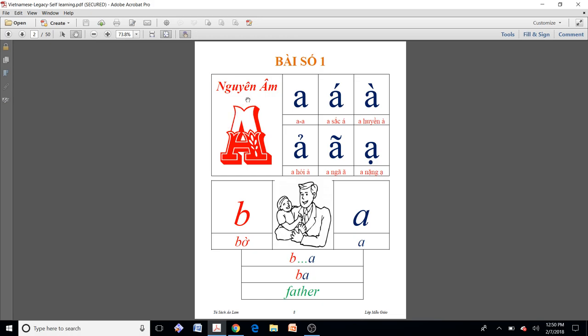And this is how it works. The student has to put the mouse or the cursor over the letter, and it will sound out the sound for that letter. For example, that's letter A, or the A with the symbol going up, or the one with the symbol going down. And those are the sounds. We have 6 different sounds for each letter.